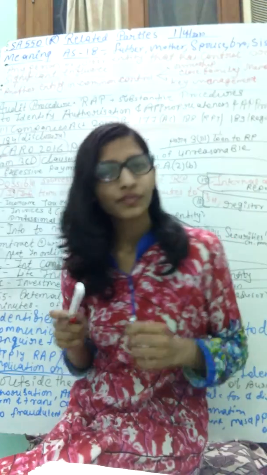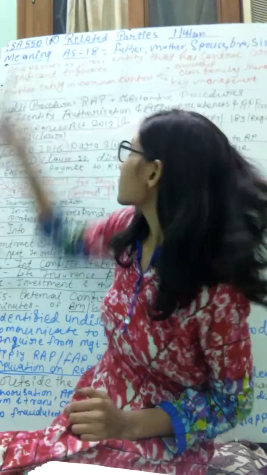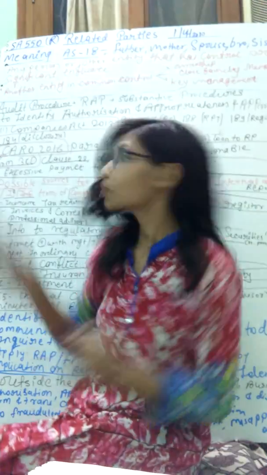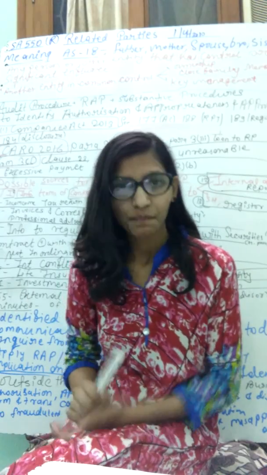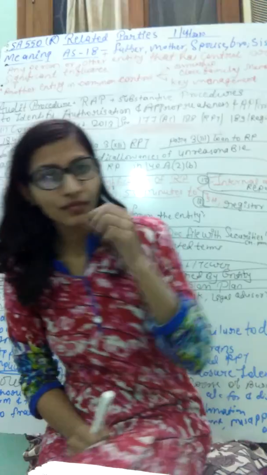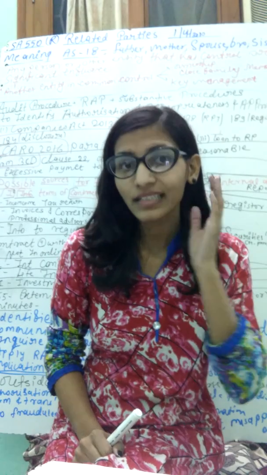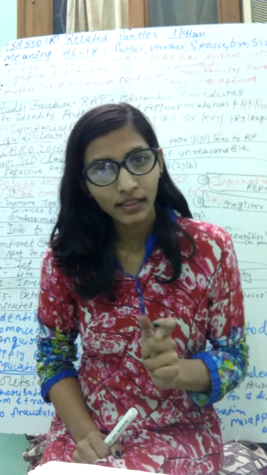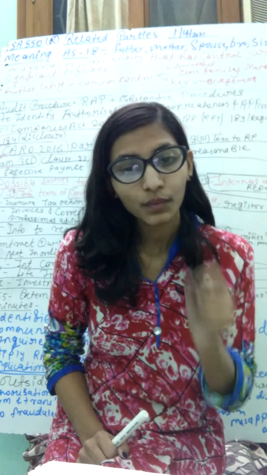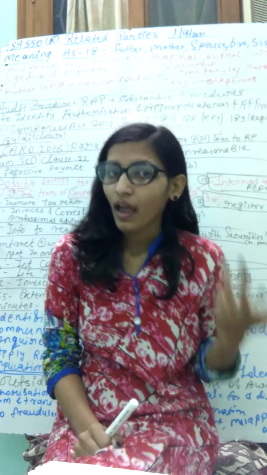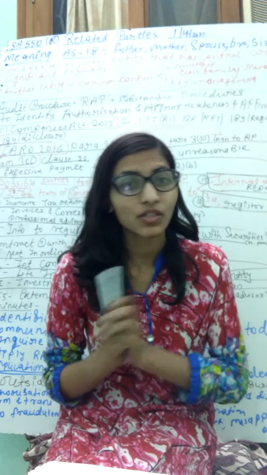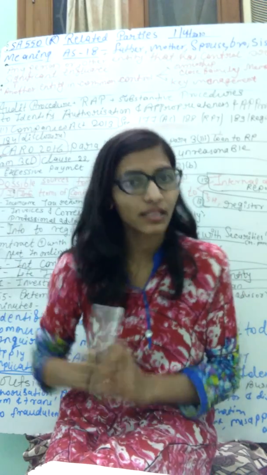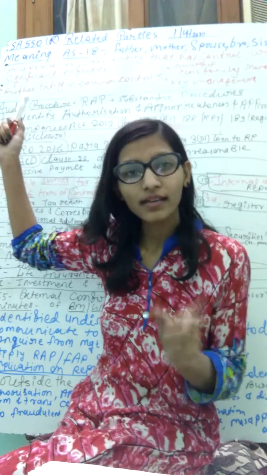Now we take up in our discussion SA 550. SA 550 was revised on 1/4/2010. SA 550 is about related parties. SA 550 itself says that a related party means a related party as defined in the applicable FRF, Financial Reporting Framework.